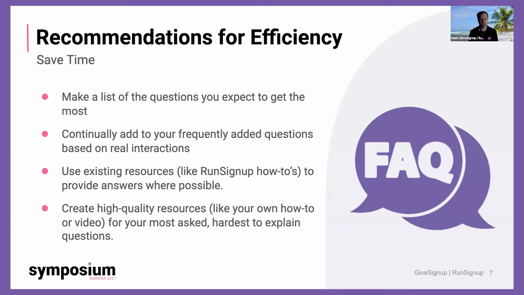So some recommendations for efficiency is make a list of questions that you actually expect to get. No one wants to read through a very long list of stuff that isn't very pertinent. So you can go through previous years, look at, with your team, what kind of questions rose to the top the most. And also continually add to your FAQ page as things change, especially with the pandemic last year. There's definitely a lot of new things that you are offering to your participants, so there's definitely a lot more questions with that. If you're continuing with the hybrid approach, then you should be able to split your FAQ content into the virtual experience or the in-person experience.